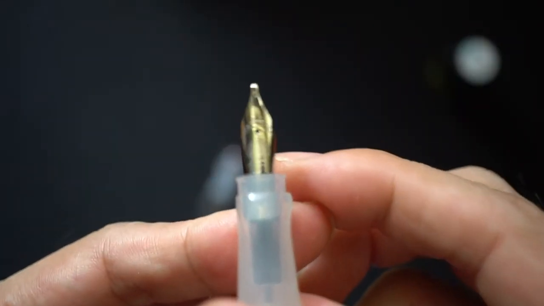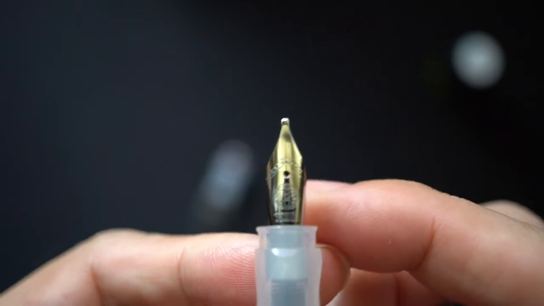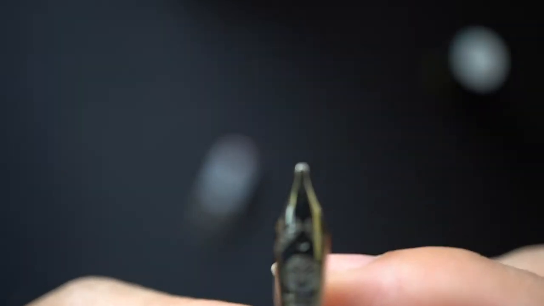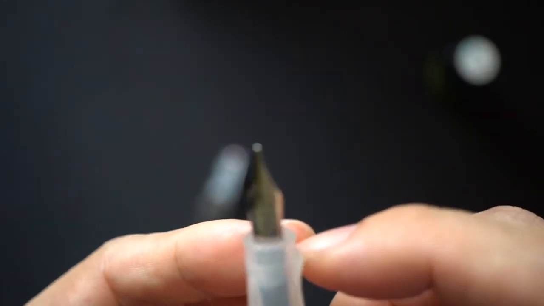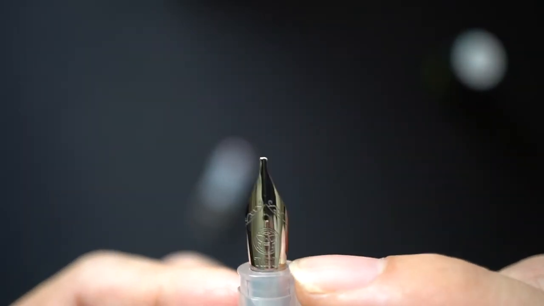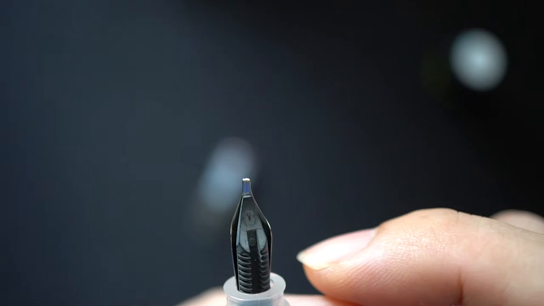The nib, which is probably the most important part. This is the 1.1 millimeter stub and I was figuring out which size of nib to buy for this pen. Since this pen has quite a large capacity, I thought, what the heck, just go with the stub since you have to add capacity.